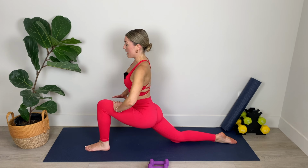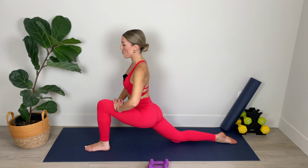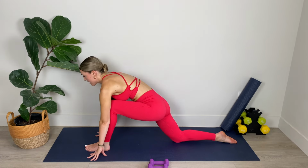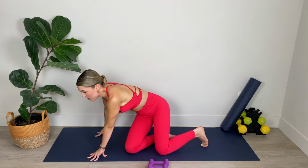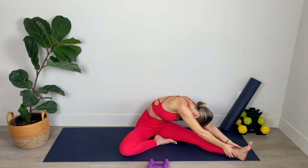Gently push that right hip forward. Melt those shoulders down and back. And lower hands to the floor. Come into a seated position. We're gonna bring the right foot in toward the inner left thigh and stretch that left leg out long. From here, reach the arms up, grow really nice and tall through the spine, inhale. And as you exhale, just fold over to the left side, keeping your right bum cheek on the floor.